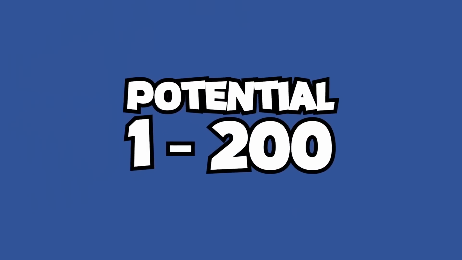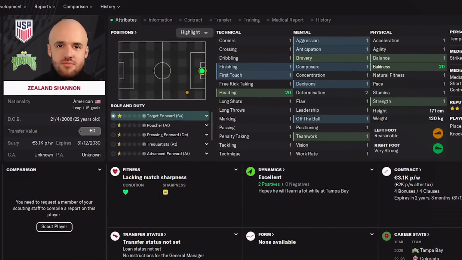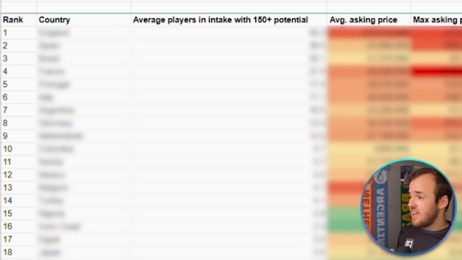For those that don't know, in Football Manager, potential's on a range of 1 to 200, 200 being peak Messi and 1 being me. I tell myself at least I'm a 2 so I can fall asleep at night, but 1 is probably accurate. Anyways, the average players in an intake with 150 plus potential.